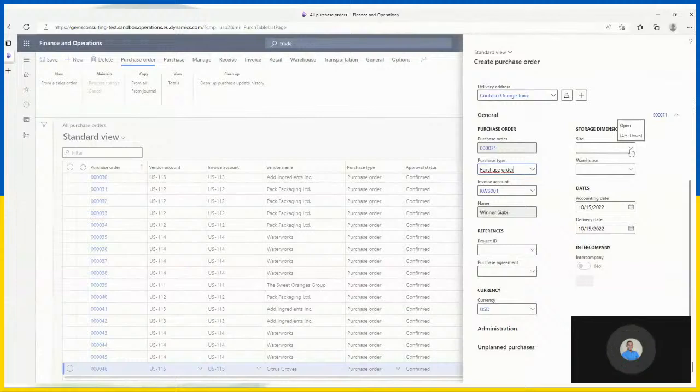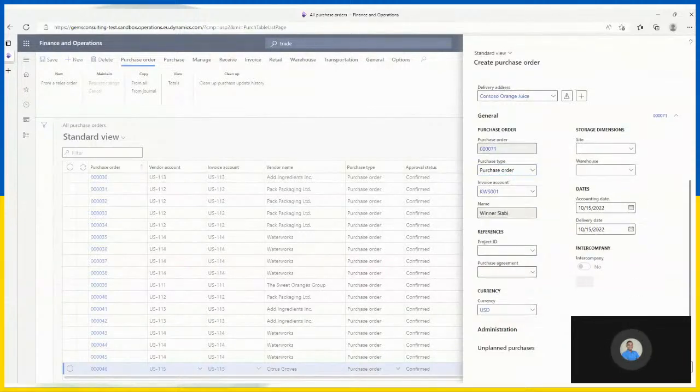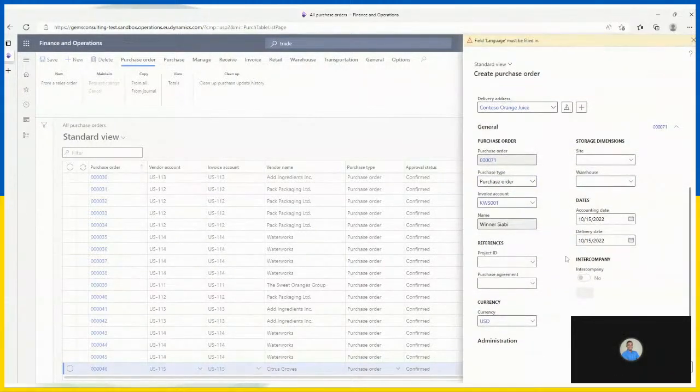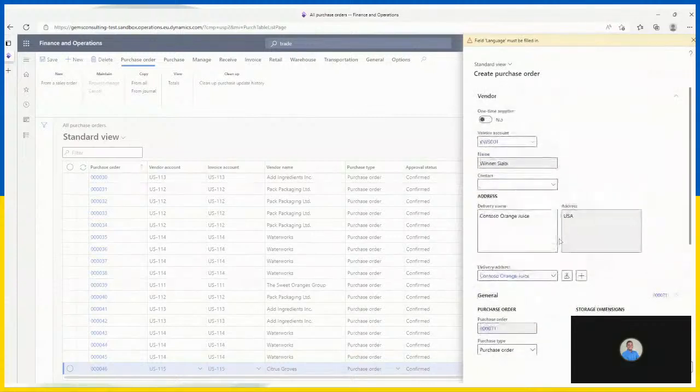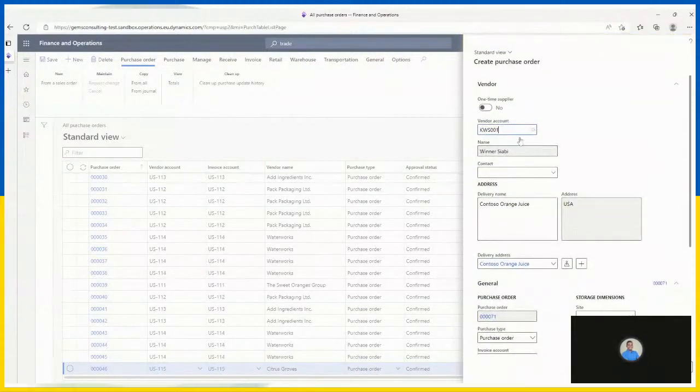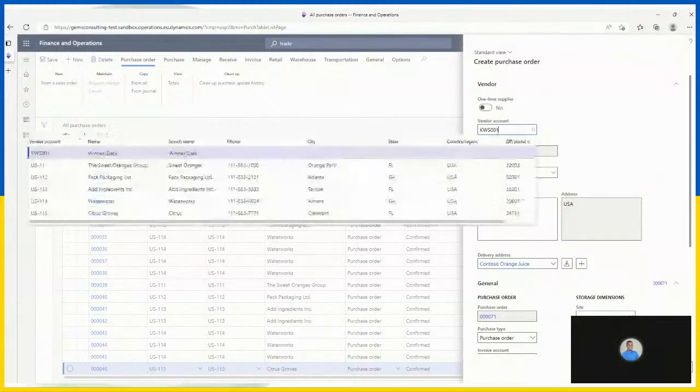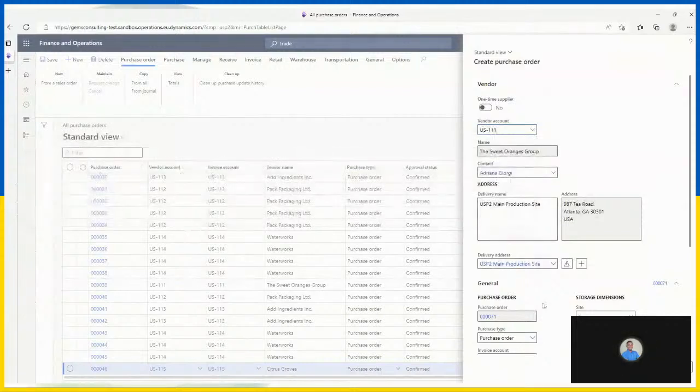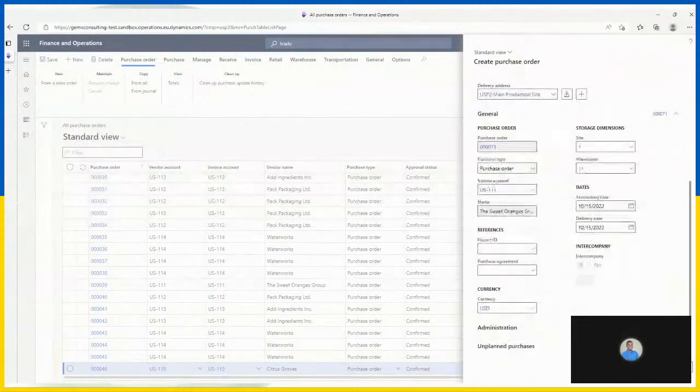I can define that from the go, or I click on OK. Okay, so I have an error that says language must be filled in. I think we have to set up the language for this vendor. I'm just going to pick another vendor quickly. Click on the drop down. Select US 111. Click on OK.